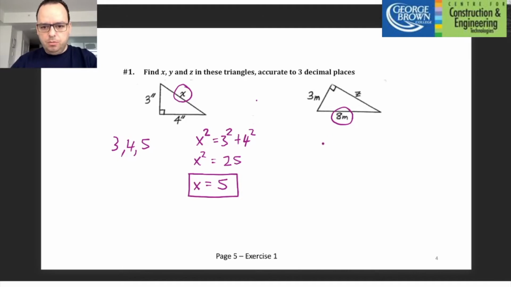For this triangle, the longest side is 8. So let's put the 8 by itself, and then the other two sides on the left-hand side here. So let's just go through that carefully. If you don't mind, I'm not going to talk too much when I'm doing the algebra, unless there's something critical that I have to say.